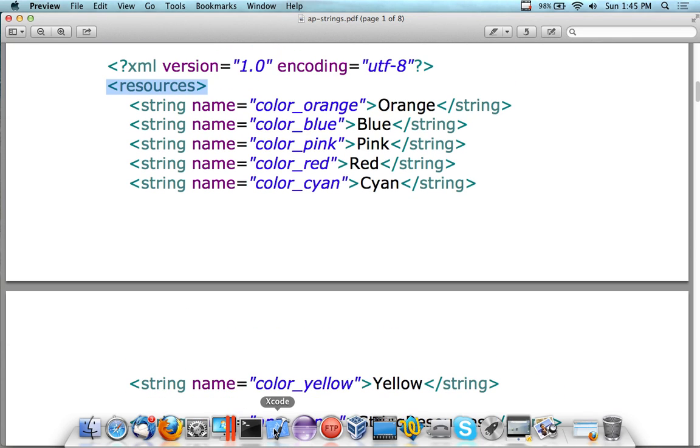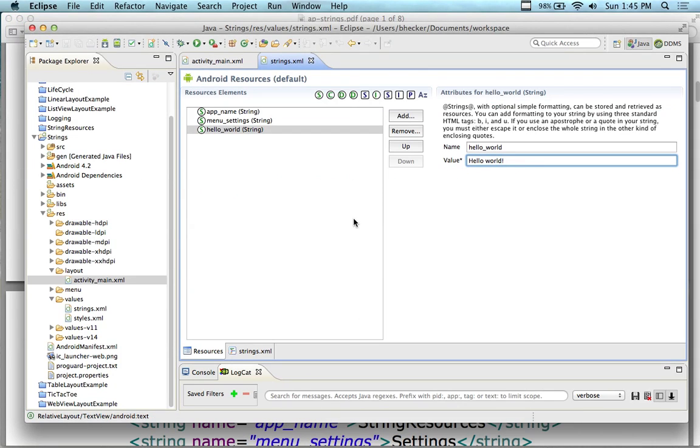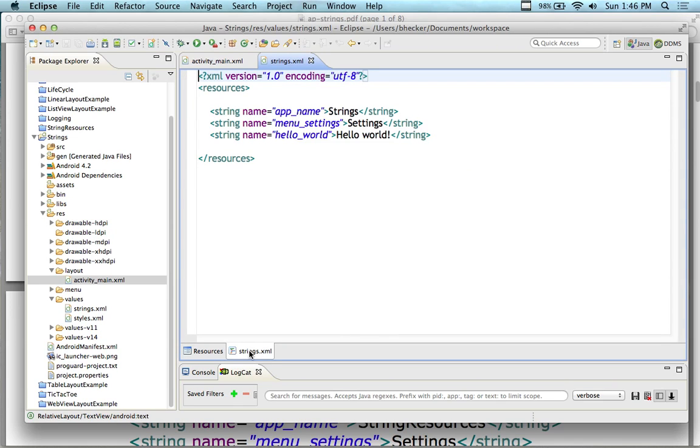So let me go back and take a look at the XML code for this. If you're a GUI person, you may use the GUI interface. If you're using the GUI interface, you're going to use an add button and fill stuff in. I don't use the GUI interfaces because I'm not a fan of GUI. I use the XML code. For some strange reason, that just looks more intuitive to me. So you may follow along with me, or you may do it the GUI way if you'd like.